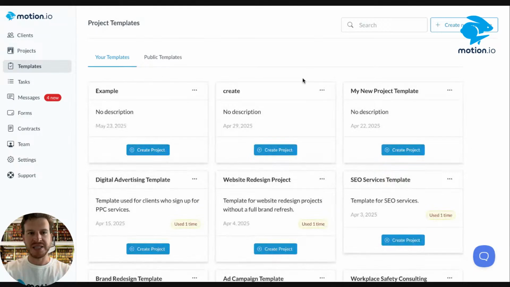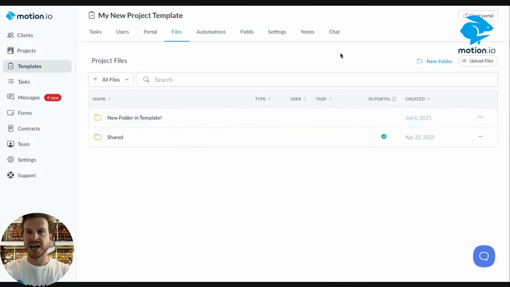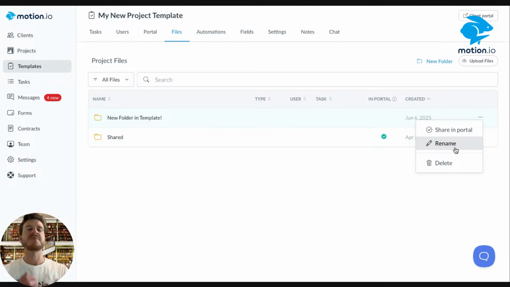I'm going to go into my template, and I believe you were specifically asking, what if I have a document that's already in a template? I assume it's something you're probably sharing with folks every time you start a new project.